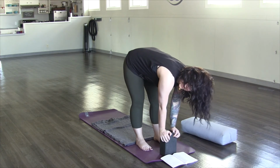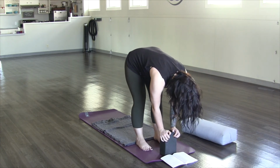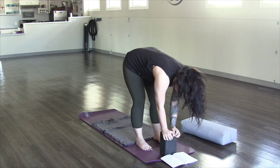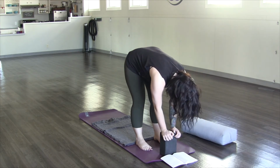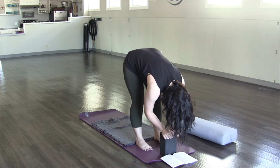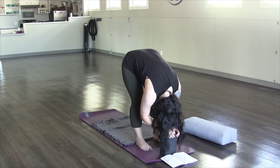Watching as your harder edges come up. Harder edges are aches, are lots of sensation. If it's too much to breathe through, then yes, come down to tabletop. Use your ocean breath. It is your best tool.